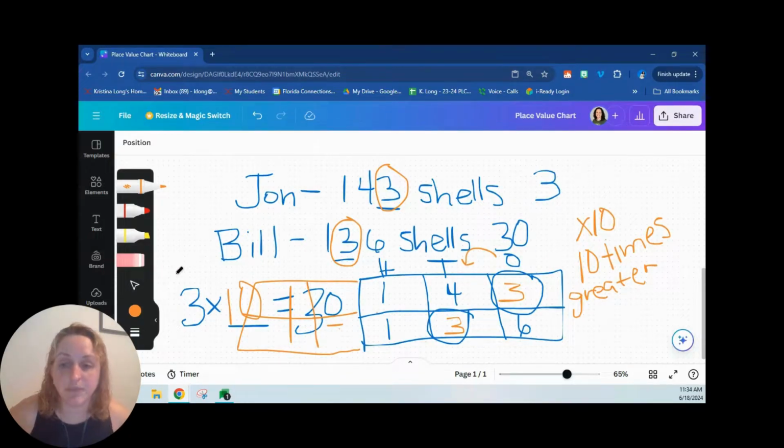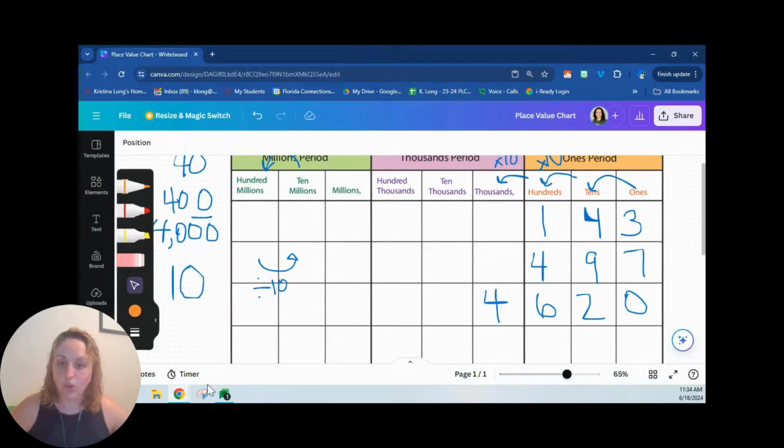Now, really quickly before you get to your lesson, I do want to jump back up to my place value chart. What if I were to compare this 4 in the tens place to this 4 in the thousands place? Well, now how many spaces am I jumping up? I know that this is 10 times bigger, but I had to jump up twice. Is it 20 times bigger? No, we're dealing with multiplication. 10 times 10 is 100.